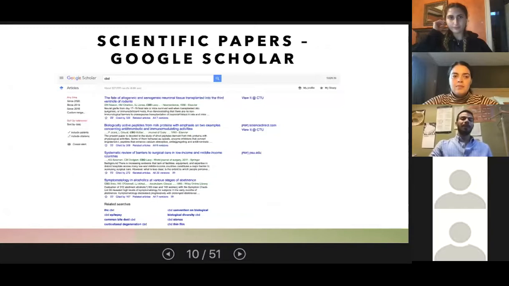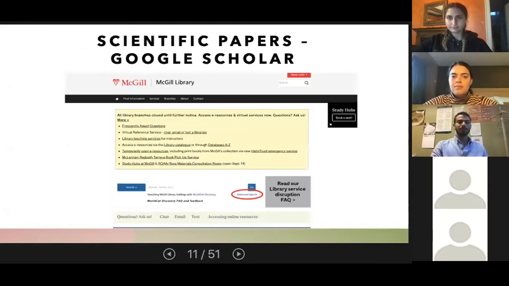So I prefer using PubMed because it's how I learned to look up papers, but Google Scholar works just as well. Again, all I've done here is typed in CBD into the Google Scholar search bar, and it's compiled a list of papers. And once you click on one of these links, you'll end up at the same place that PubMed brought you.